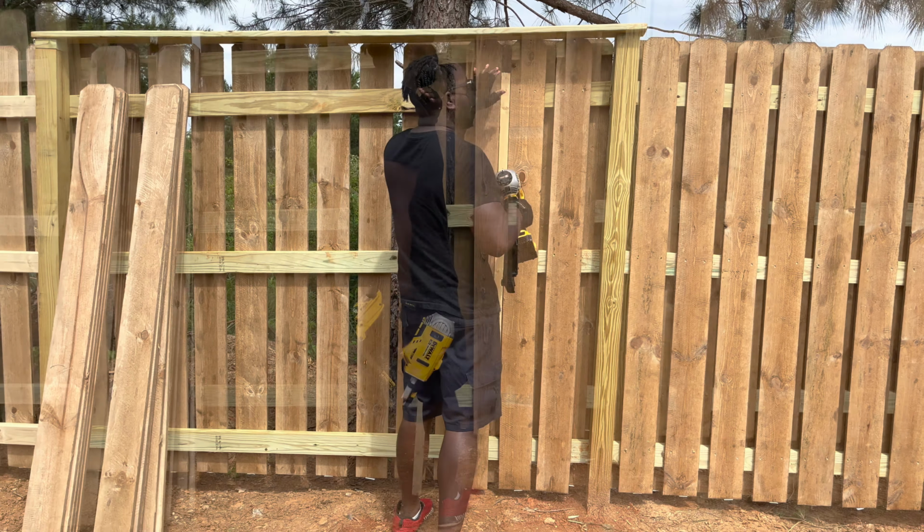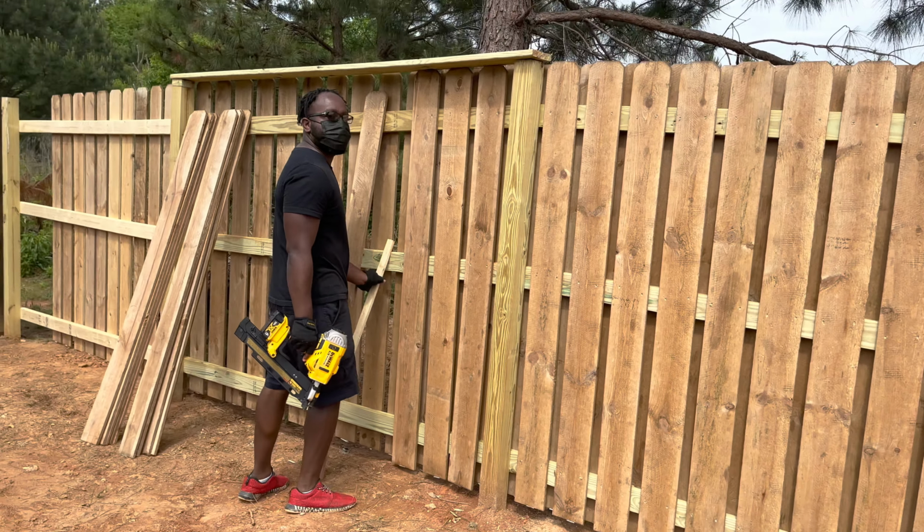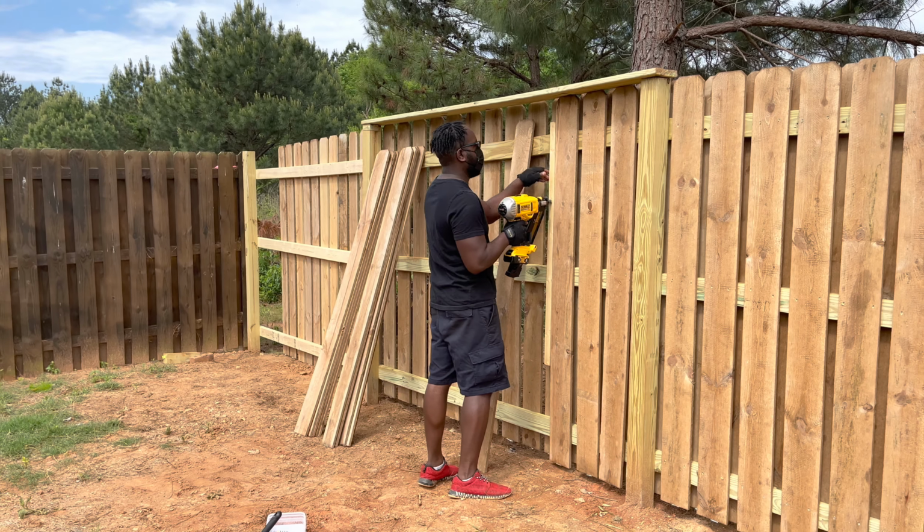Once again, doing it all by myself, it took me a minute, but I'm almost done installing all the pickets. Whoop whoop!